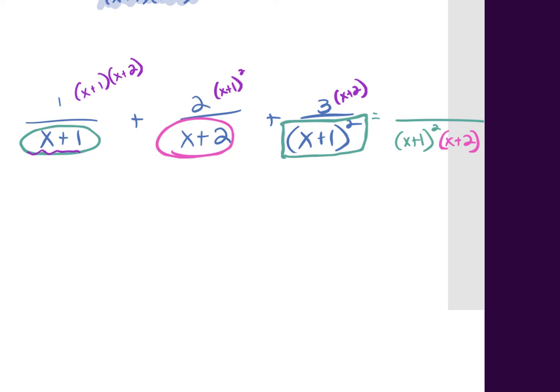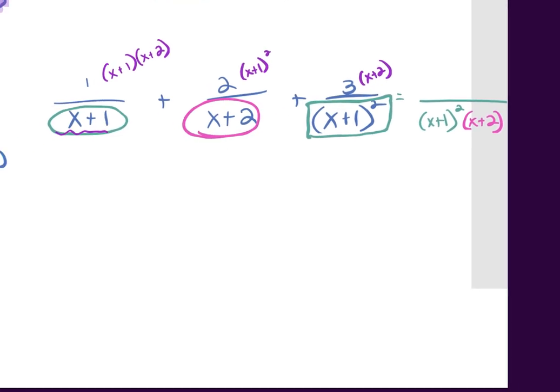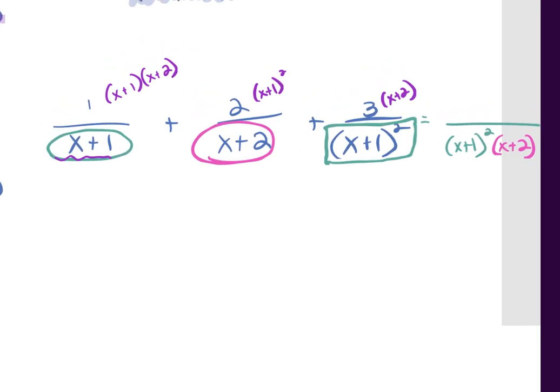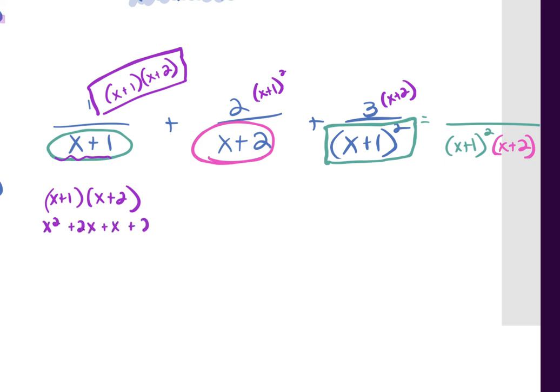So again, if I have a repeated factor, but it is raised to a higher power, you have to take the higher power. And then when you go to look what's missing, you have to multiply it up to that higher power. So like if I was going to multiply this out, I don't even know what this looks like at the end. It might be super ugly, because I just came up with that off the top of my head. But I would actually have to FOIL these out. So this would be x plus 1 times x plus 2, which becomes x squared plus 2x plus x plus 2, because I FOILed it out. And I'd get x squared plus 3x plus 2.